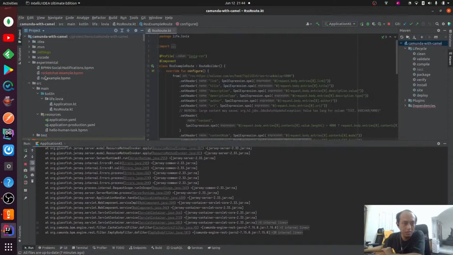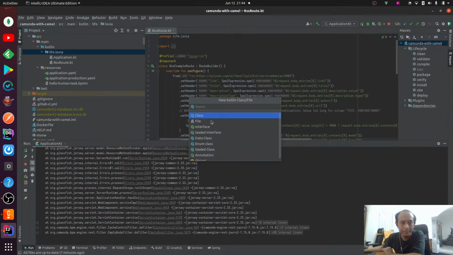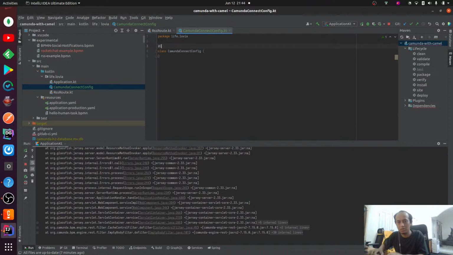configuration bean here. Let's see if I can get this plugin working. So Camunda Connect plugin. Now this will become a configuration.